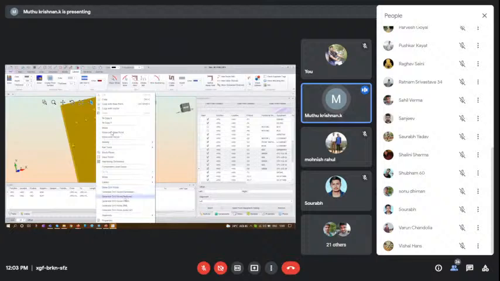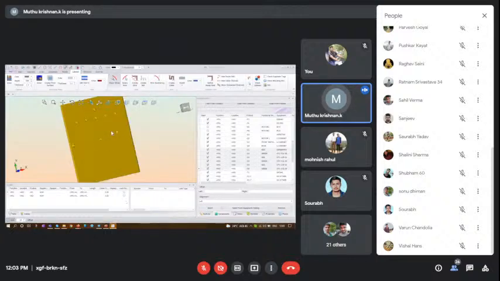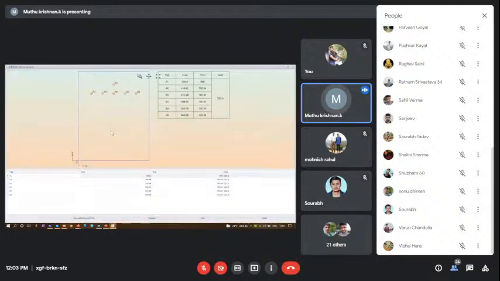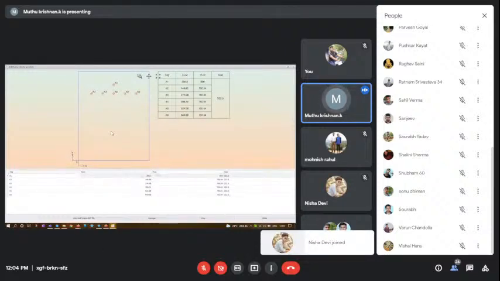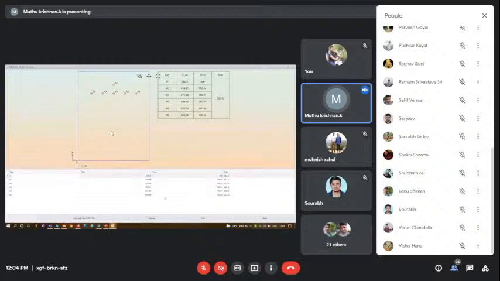We can generate the fabrication report from our project or from our software. You can find the fabrication report. You can find the size of the cutouts that are required and where we need the cutouts. All these information are taken from the software itself.